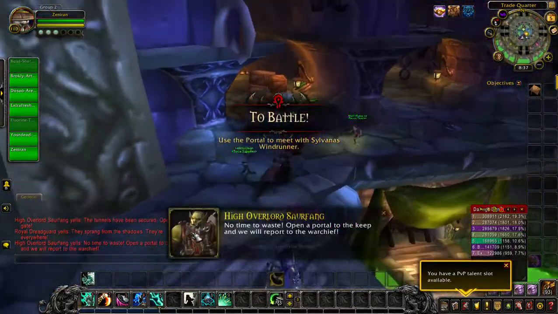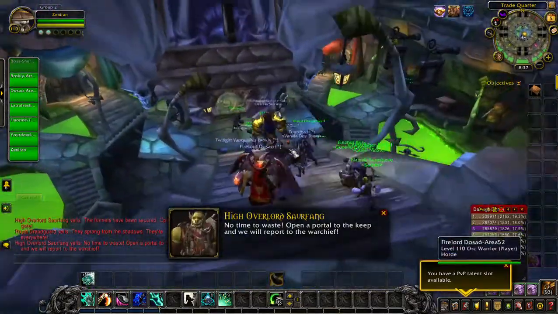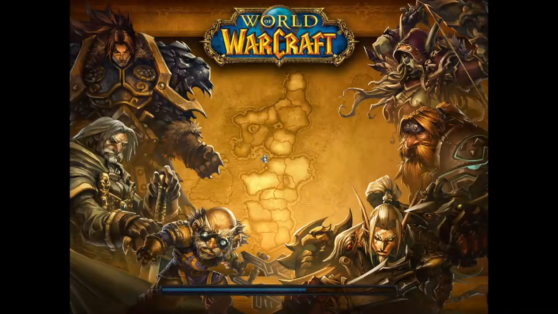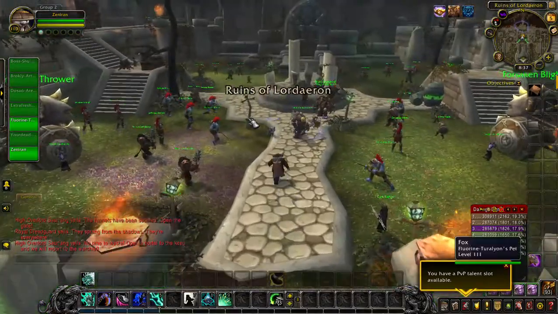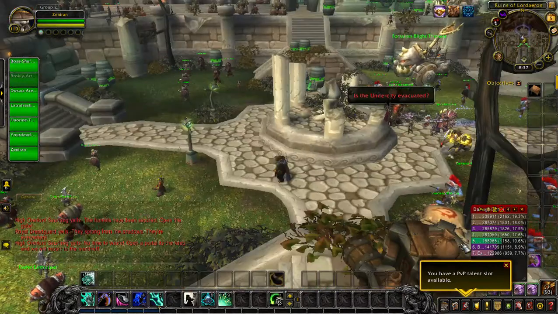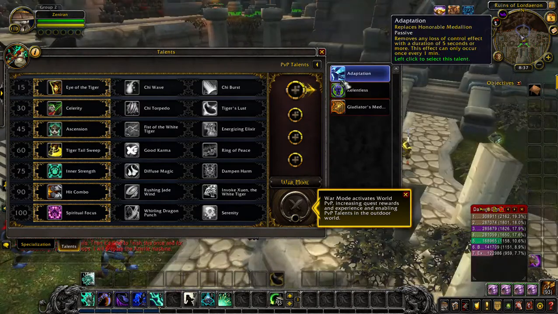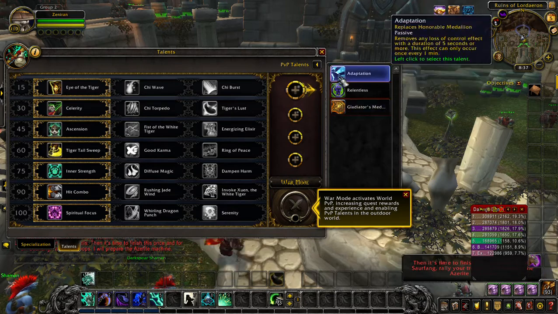No time to waste! Open a portal to the keep, and we will report to the War Chief! Is the Undercity evacuated? Yes, War Chief. Then it's time to finish this once and for all. Sarfang, rally your troops. I will prepare the Azerite machine.